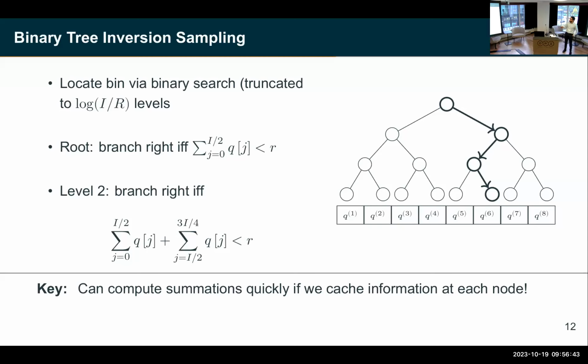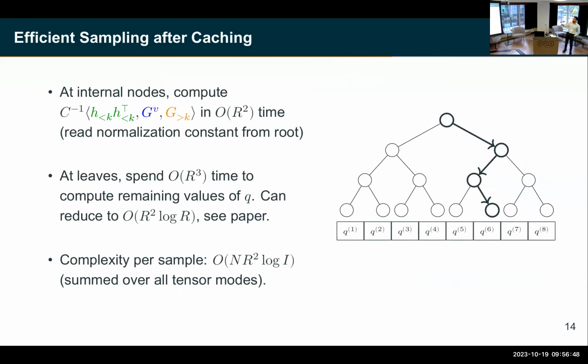To do the sampling at each stage, if you look at the quantity that needs to be computed, the major thing is a Hadamard product of G_V with G greater than K, followed by a matrix vector multiplication. So if we want to draw 65K samples, we march down the tree one level at a time. At each level, we perform a batch matrix vector multiplication. Now, at something like the root, you could actually make this a single matrix multiplication and do batch matrix multiplication. We didn't see a huge speedup on the CPU side, but I think on the GPU side, that would actually be the trend.